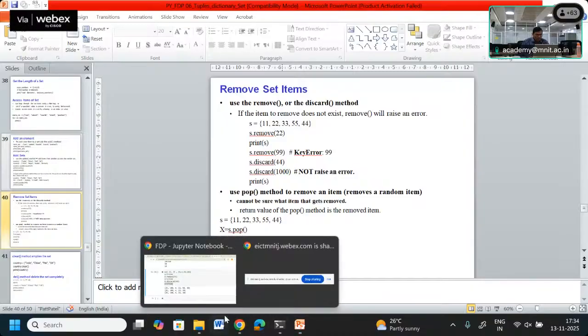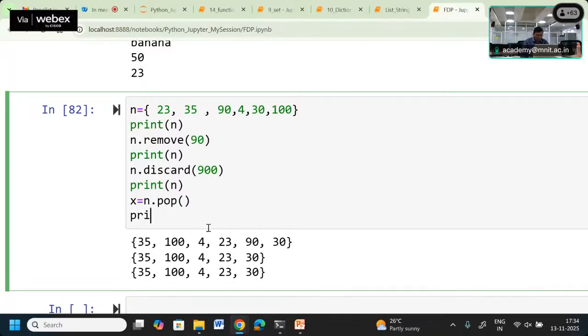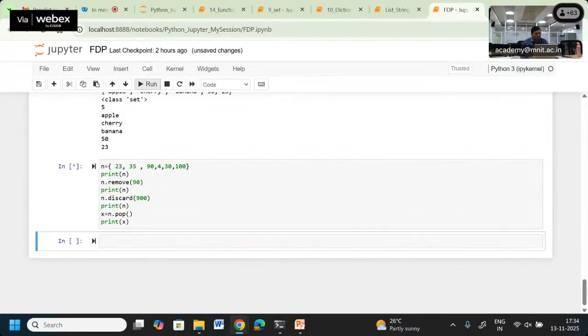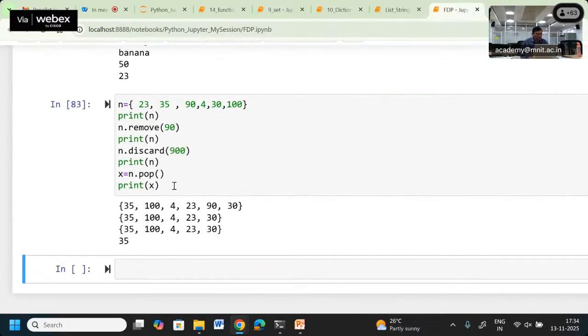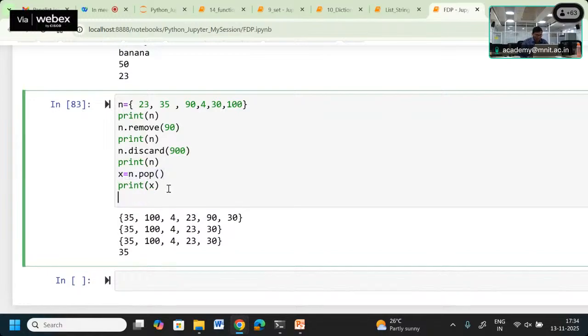Now, if you want to do the pop, you can write x equal to n.pop and print x. It is 35. Next time I can make the pop call directly inside the print.